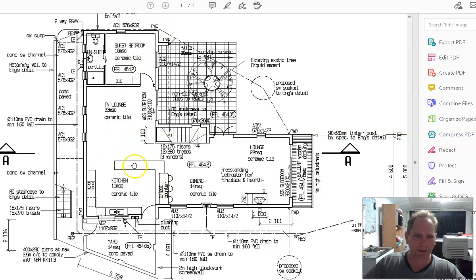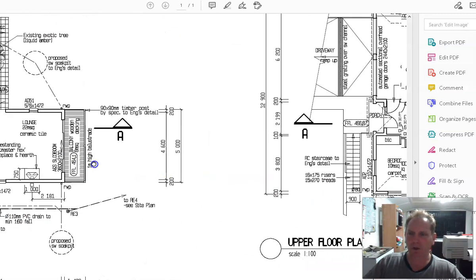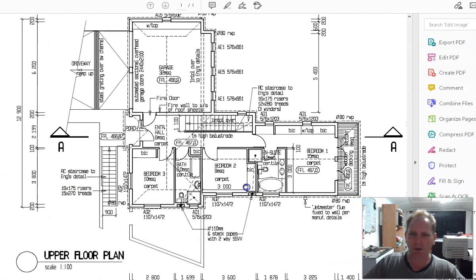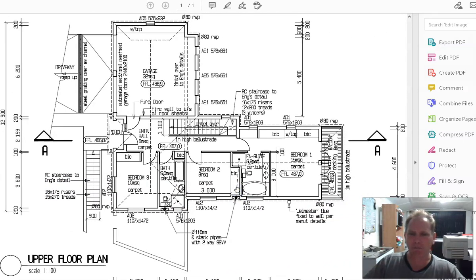Rainwater pipes. Okay, guys, this is what I want from you. I'm going to give you a tut, and your tut is to do me a floor plan and show me that you can do one.